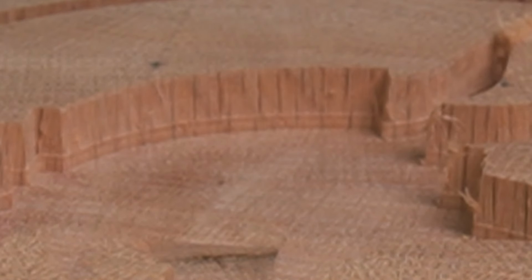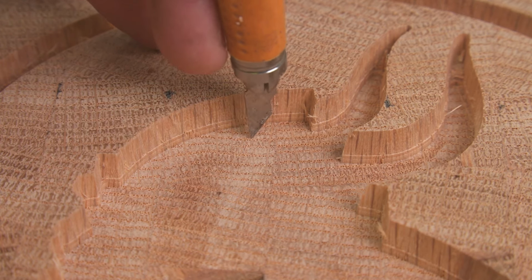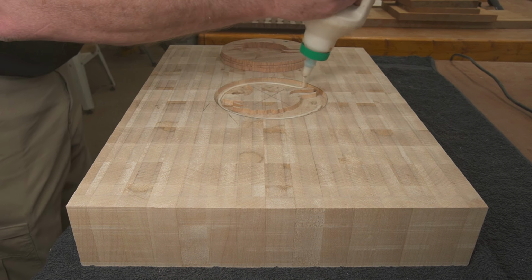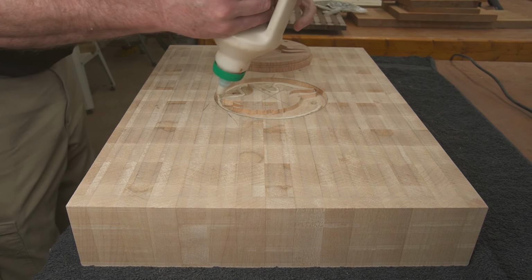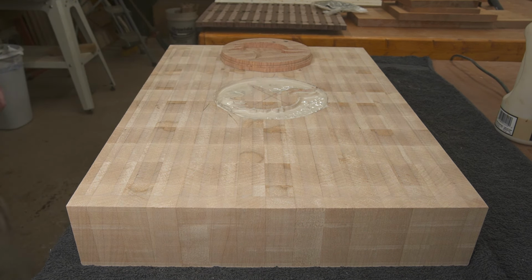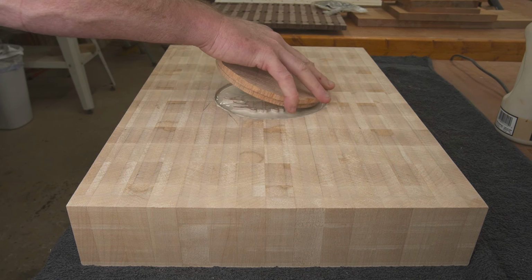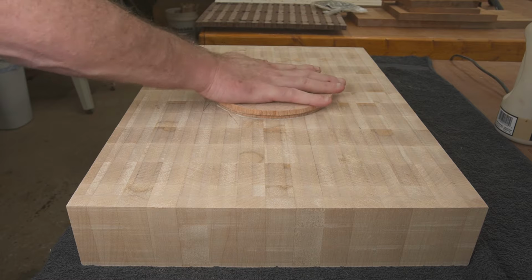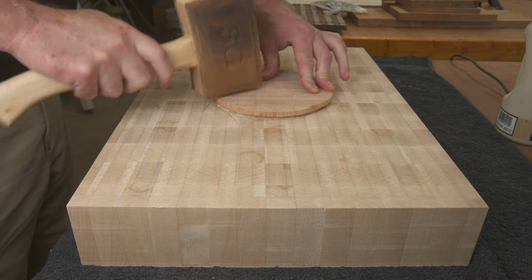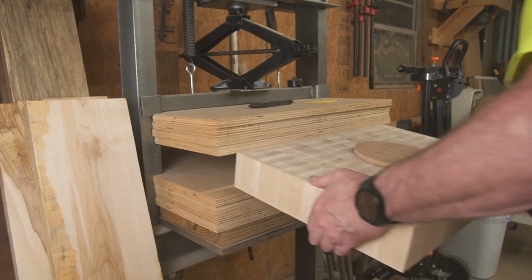The flat depth is actually only going to be the excess that sticks up above the pocket of the board once you glue the inlay in. And you'll see that here momentarily when I press the inlay into the pocket. If I can ever get it into the pocket. Now, you see that excess? That's the 0.1 inches that I cut on the clearing pass. Everything that I cut in the finishing pass is fit down into the pocket.